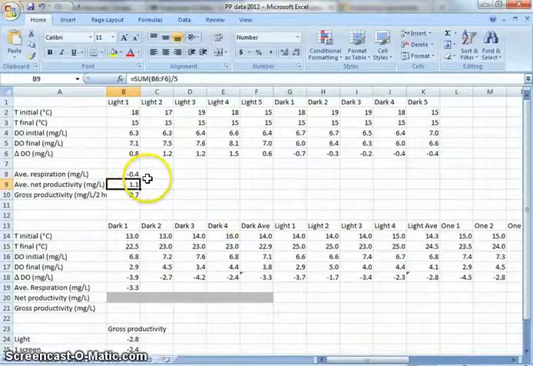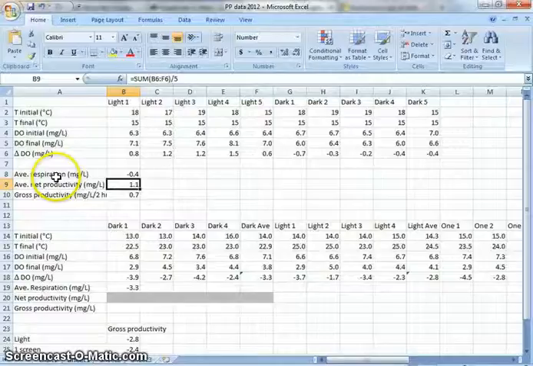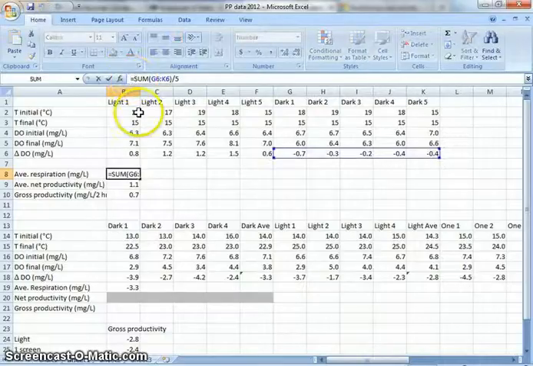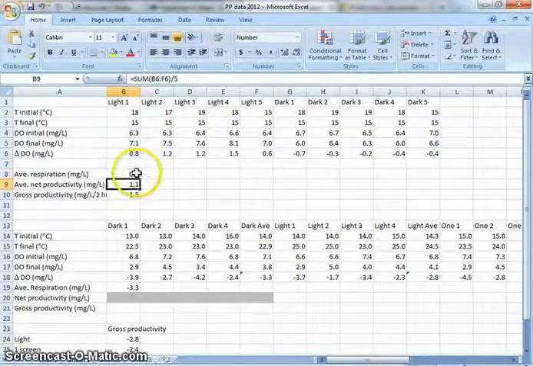But as I just discussed, this should not be negative here. Why not? Because respiration doesn't use a negative amount of oxygen. It uses a positive amount of oxygen. So I'm going to return to this formula and simply tell the computer, take the opposite of that. What am I entering? I'm entering a dash found on the key immediately to the right of the 0 in the number keys at the top of your keypad. Enter. That is now positive.